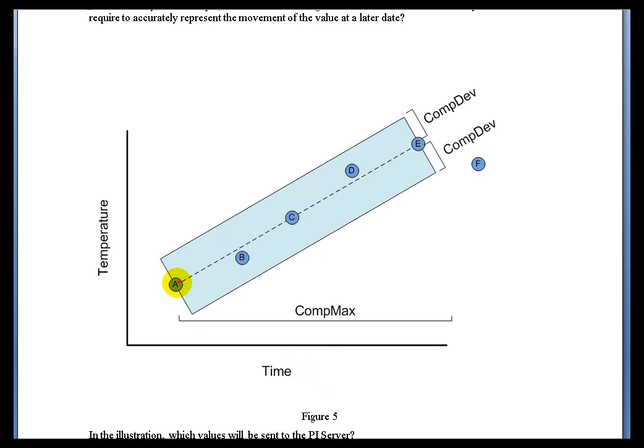As values come into the system, we will archive certain of those values. Now, each time a value is presented to the snapshot, we don't automatically write that to the archive because, as you can see here, if we look at the overall trend, just this vector that we see is being made by this data, the overall vector of the data allows us to store just the first value and just the last value, more or less the peaks and the valleys of the data, and more or less reproduce the entire trend just with those two points.